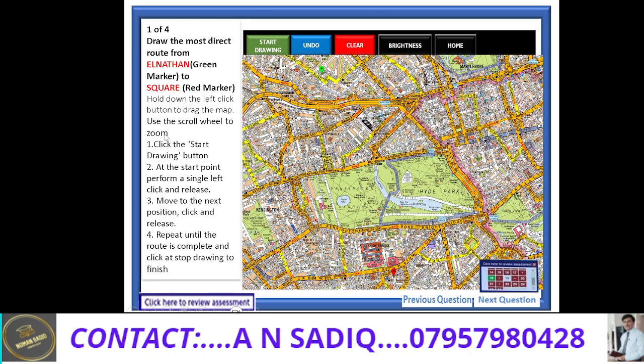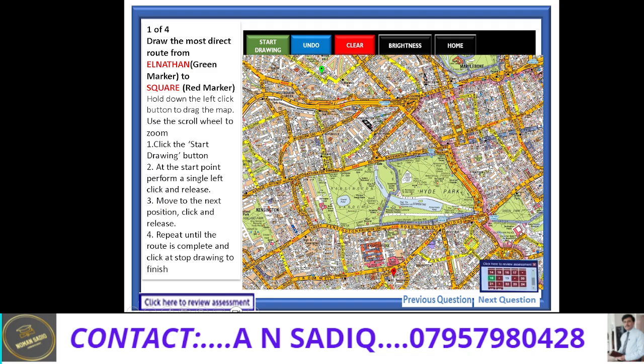So first of all, you need to read the question in the question window of this screen. And please remember to always read the question, because usually in one of the four questions there is a note of road closures, about which I have explained in my other videos involving road closure questions.